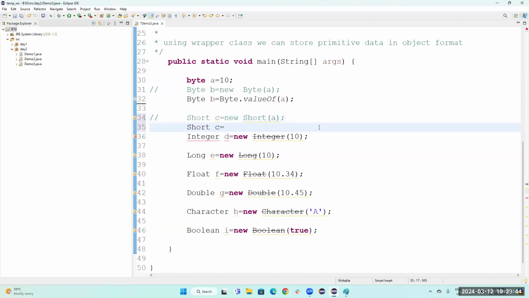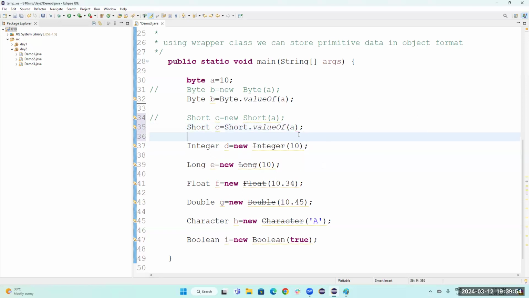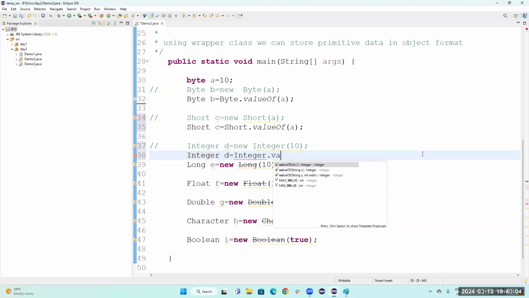Short c equal to Short.valueOf of some number. You can give any number. Here also, please tell me. Integer d is equal to Integer.valueOf of some number.